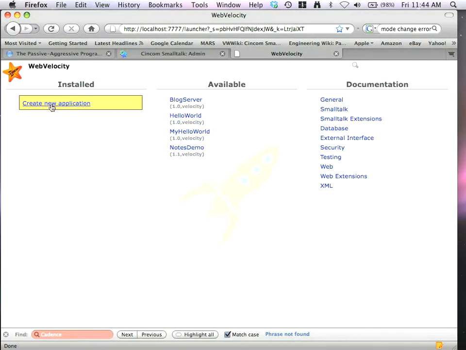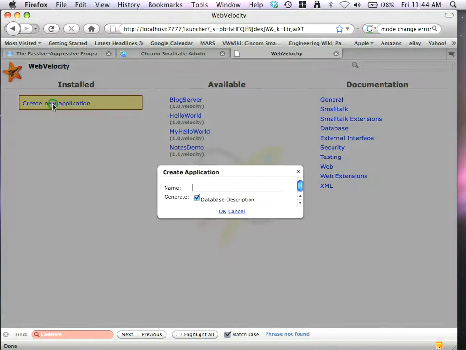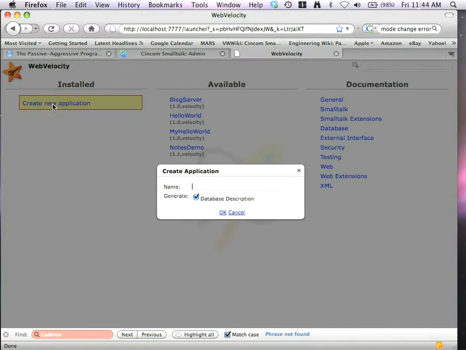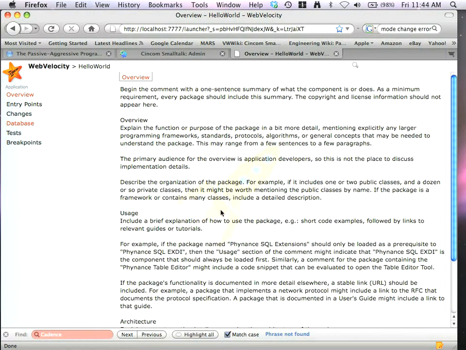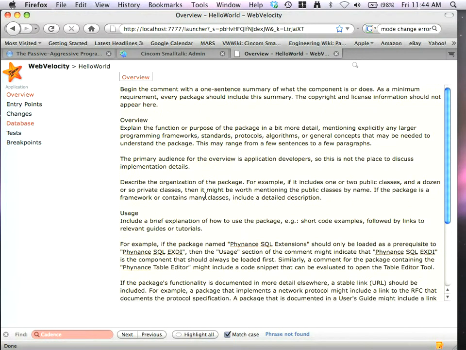As far as building applications, what I'm going to do first is build something that doesn't even use a database, just to show you how the tool works. So I'm going to click on Create New Application, and I'm going to call this Hello World, because we're going to take the canonical example first. And now I've just gone ahead and created an application. Under the hood, if you're familiar with Cincom Smalltalk, I've created a package. That package could then be pushed into Store. In terms of this tool, I have here the point where I would put in presumably some documentation, and this whole area here is to encourage me to do so.